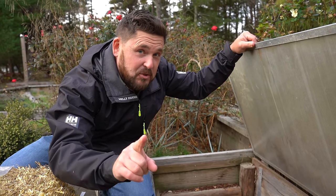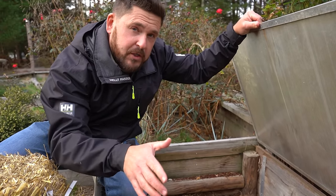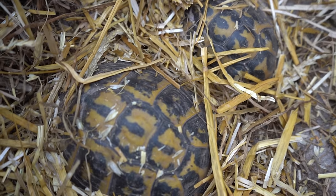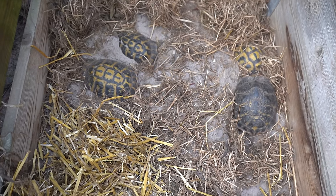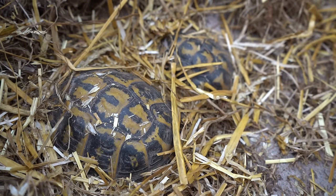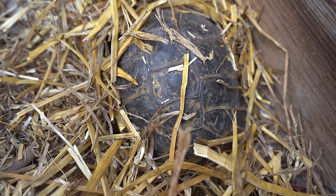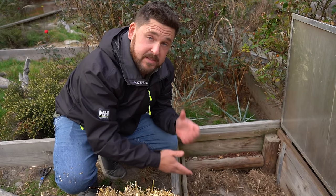Nothing ever freezes solid in here no matter how cold it gets. Because this is brumation and not true hibernation, the animals can come up and bask on warmer days and then go back down when it gets cold — reptiles are in a torpor of sorts, not completely down for the count. Most of the Mallorcan tortoises are already in here — beautiful black and gold. I've been keeping an eye on them, and now that they're on their descent underground, I don't want to disturb them. However, if something happens during brumation, I can easily open this up and check. Western Hermann's tortoises can be a little more sensitive than Eastern Hermann's, and it does come down to locality — Mallorca is a milder area, so I like to go the extra mile.